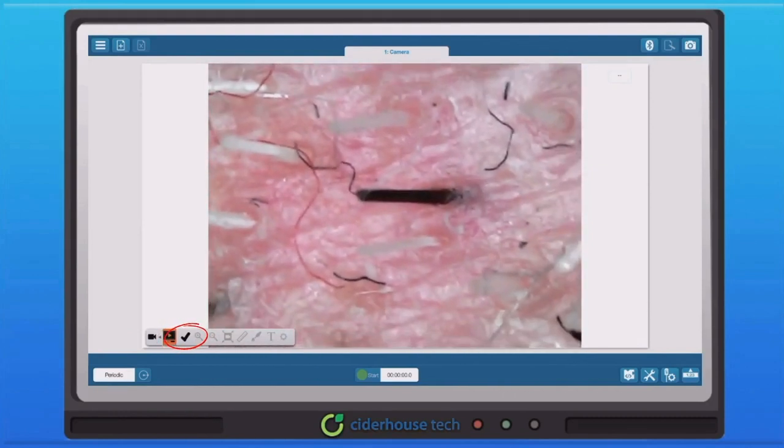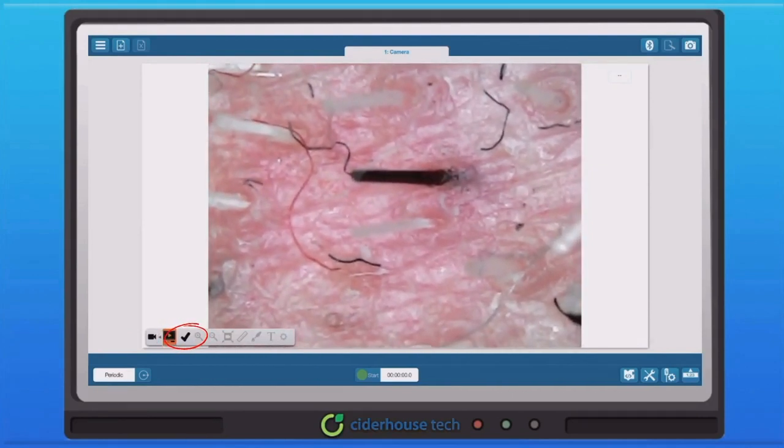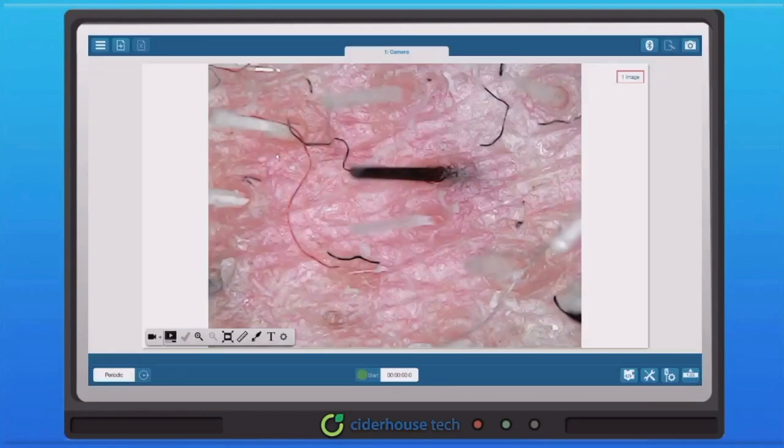Once the image is focused, we can press the capture button. Now we can begin to annotate the captured image. We can zoom into the image further, if required. First, we will take measurements. It is possible to change the color of the ruler.